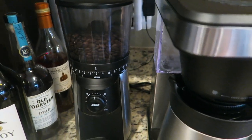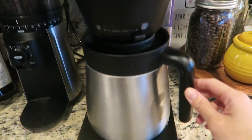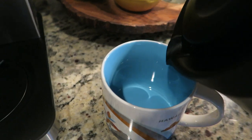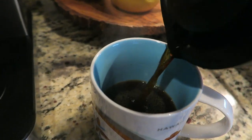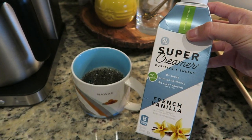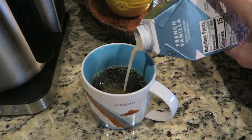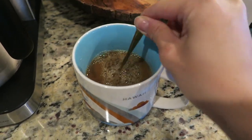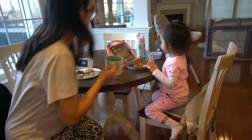But nothing fancy for my coffee today. I usually just grind the beans first and then brew it into this thermal coffee carafe, which keeps the coffee warm for the next couple of hours, which is great because as a mom, I either have to heat up my coffee several times or drink cold coffee. I'm also trying out this plant-based creamer, which is honestly not my favorite, but of course I'm still going to use it because I'm not going to waste it. Skipping the sugar today because I usually do one or the other in my coffee.